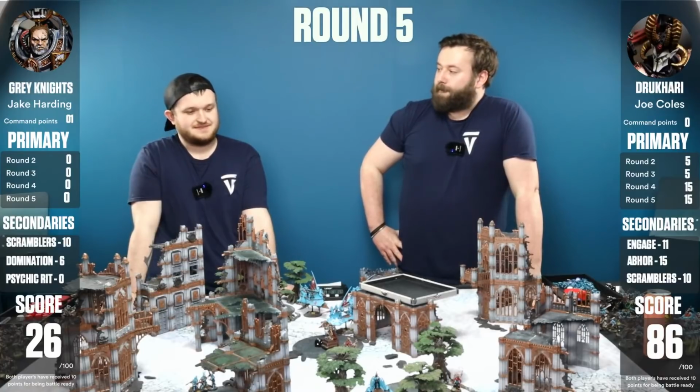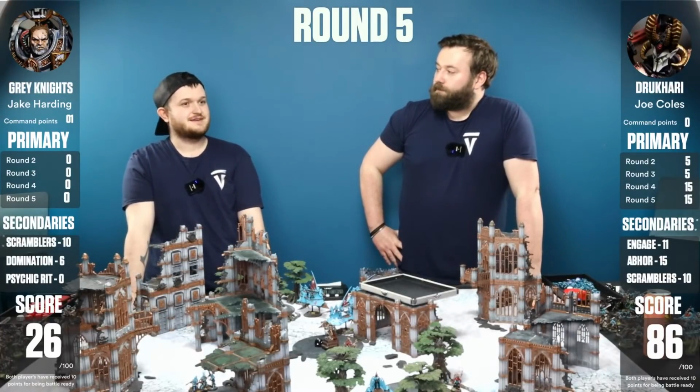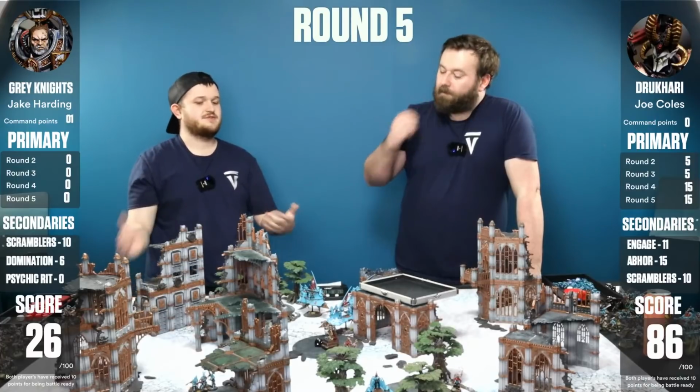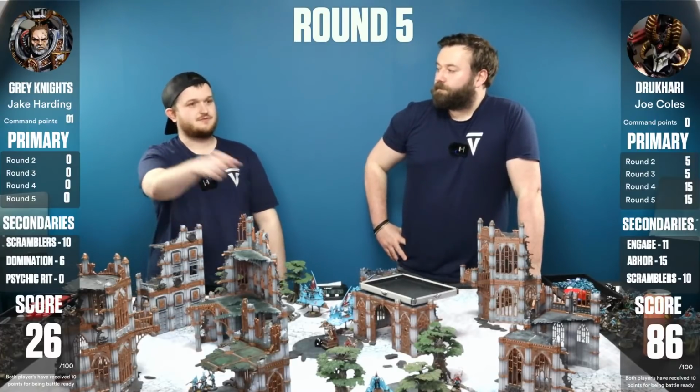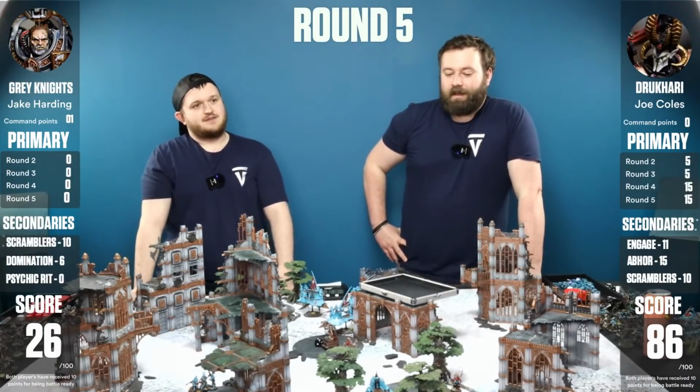Yeah, the problem I have in this game is that obviously I move on to an objective, and the next go I'm off of it, and I can't do anything about that. So that's why I keep getting 0 on the primary. If for some reason it was end of turn scoring, obviously I was on 3 objectives for 3 turns. Obviously that charge over there was quite unfortunate. That was really unlucky. But I don't think it changes the win anyway.